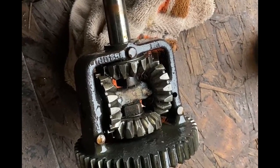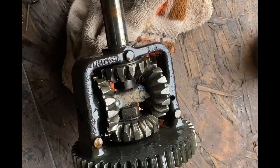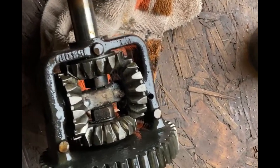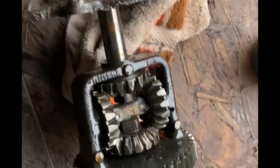So that's unfortunate. Yeah, this is different than on the regular rear ends. So you can't actually take it apart. So. For sakes, eh? What a shame. Anyway, it is what it is.